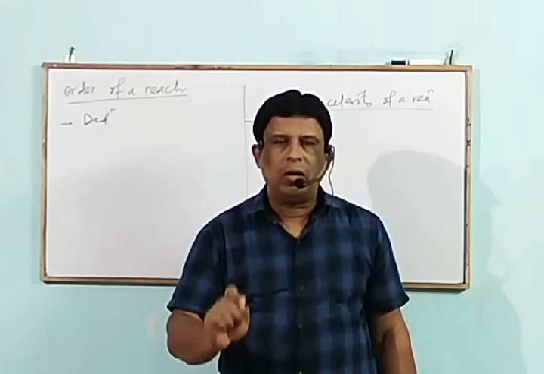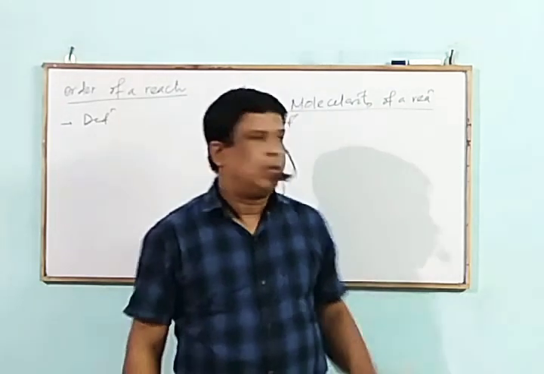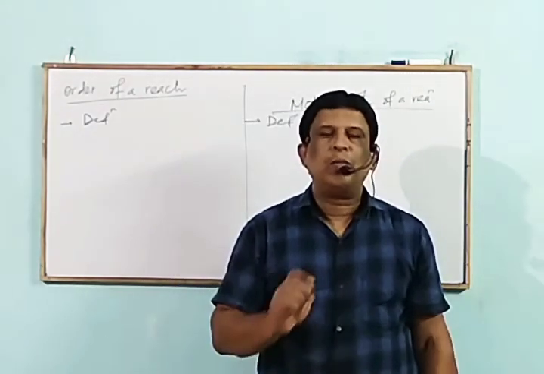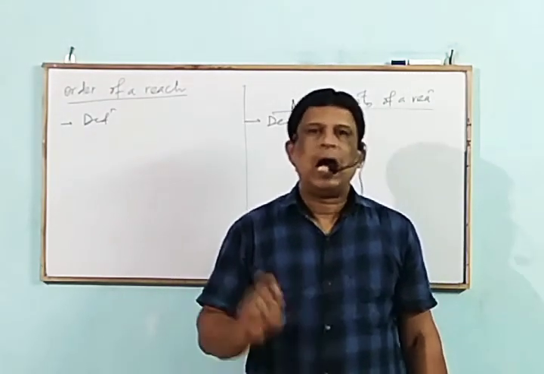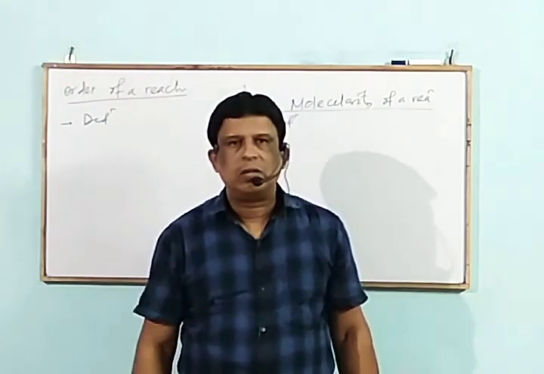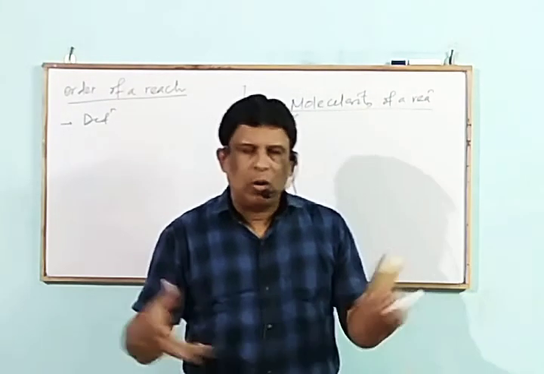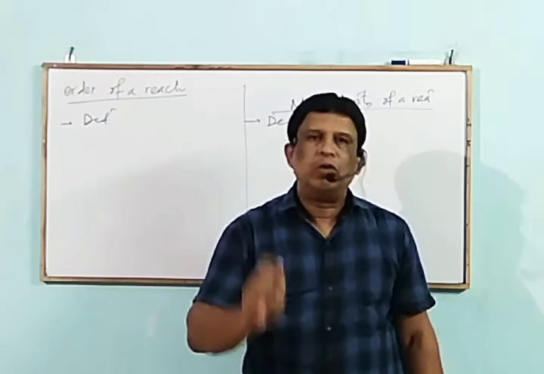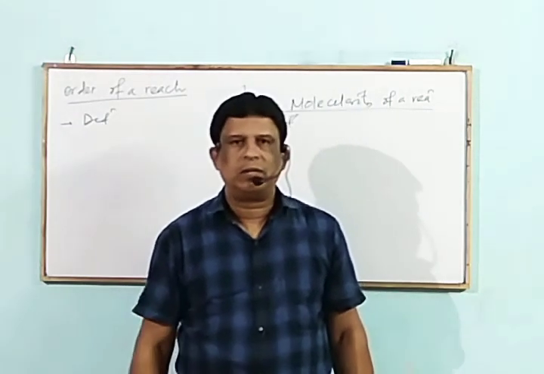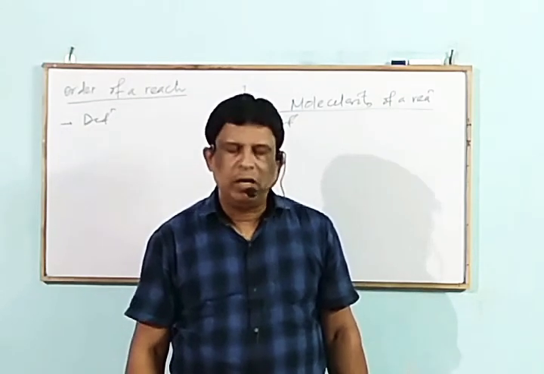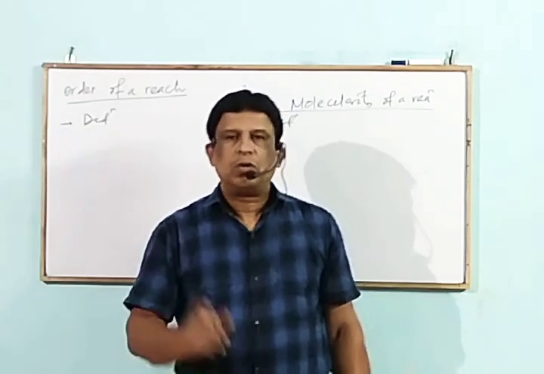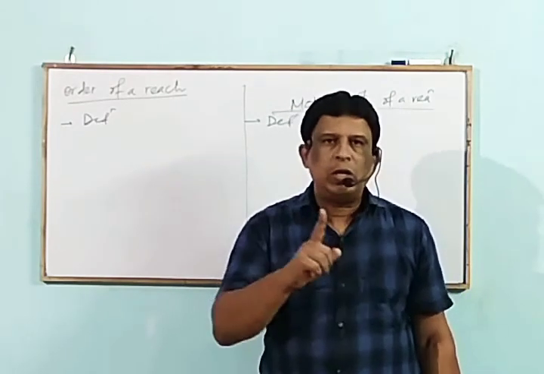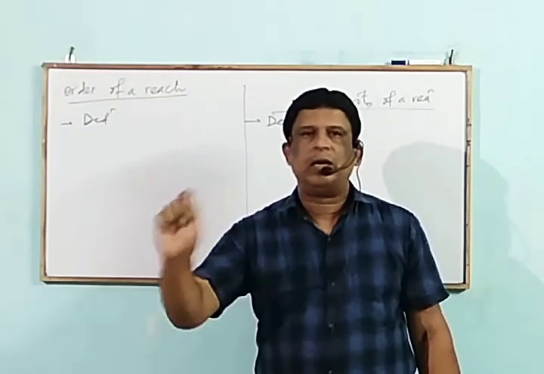What is the definition of molecularity? It is defined as the number of atoms, ions, or molecules which come together and collide among themselves effectively at a time to bring about the chemical reaction, is known as molecularity of a reaction. So while answering the distinction between two mark questions, always mention the first point, definition.